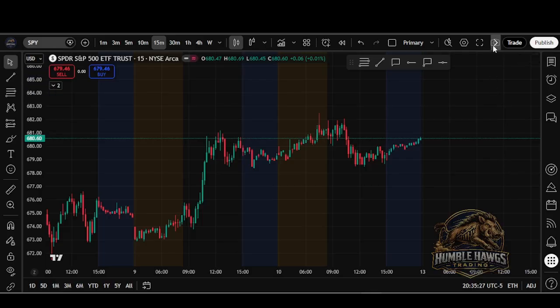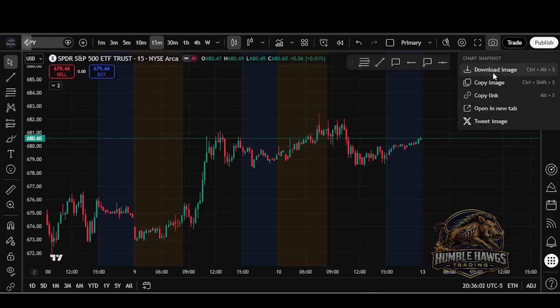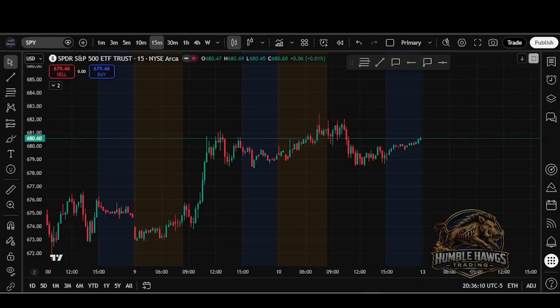Right next to that, you can click your arrows up here at the top, so if you have too much going on up there, it'll navigate over. But this is taking your snapshot. So your snapshot here will allow you to take snapshots of everything. So if you're not just sharing on the community within TradingView, you can take a snapshot and download that so you can share it wherever you want to share it. And that's just that simple of taking a snapshot right there, and then you can download it. It's already taken the snapshot. You can copy the link. You can share it as a tweet image as well. So that's how the snapshot works.